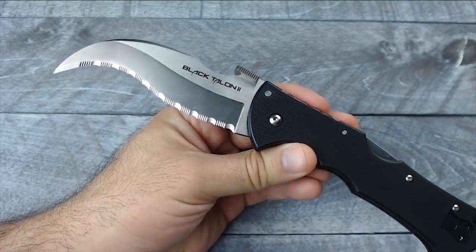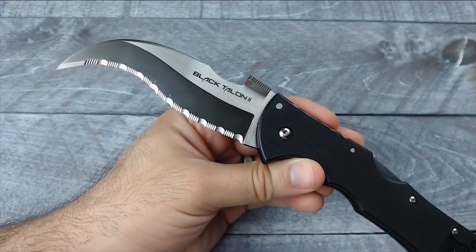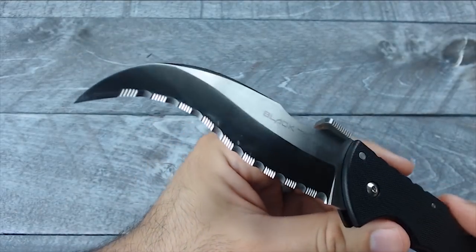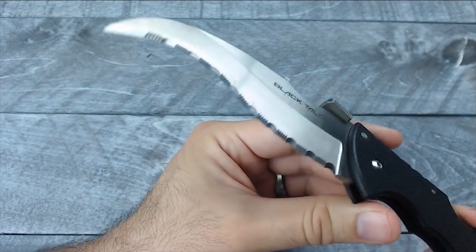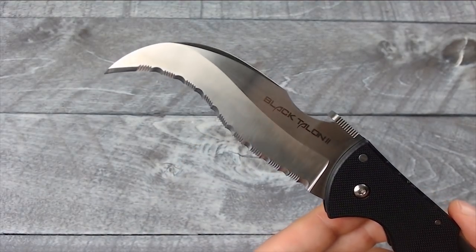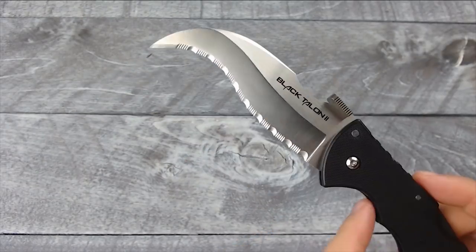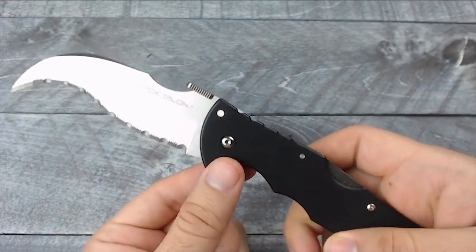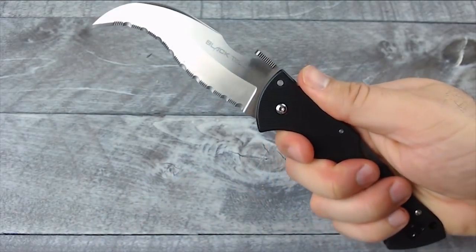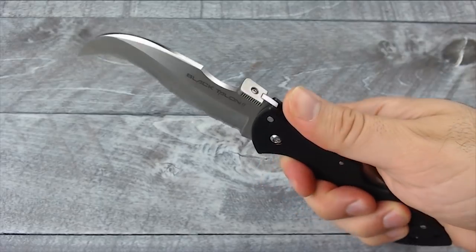This thing is very, very aggressive looking — just like the name says, talon, it looks like a talon. It is a very nice looking knife, and as you saw from the intro, this thing definitely cuts. It comes super sharp, as most Cold Steel knives do. It has finger grooves which fit really nice in your hand, and a little bit of jimping in the back — it's not too aggressive, but it does feel good.